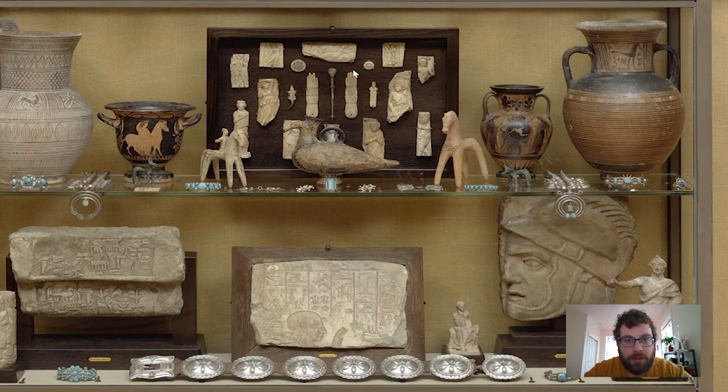While this was bought with the label of everything in here being Egyptian, we know now that these objects actually come mostly from much later — they probably come from the late Roman period or the early Byzantine period. They could have been made in Egypt, but they could also have been made mostly anywhere in the Mediterranean at that time. But the two objects we're looking at are actually Egyptian and are the only really confirmed Egyptian objects in this tray. They come from roughly the New Kingdom to the Ptolemaic period, which is about 1550 to 525 BC, or the very early Ptolemaic period — mostly the late period.